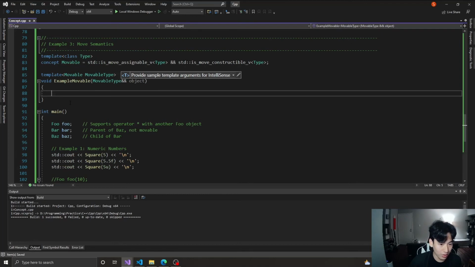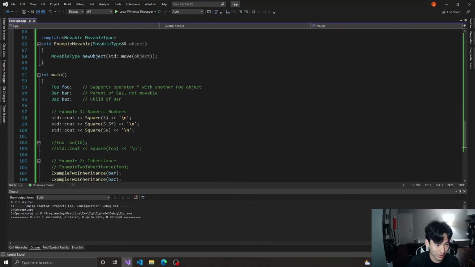And here we can try the code by creating a new object with std::move of the object. So this will only compile if we can actually move, calling the move constructor, and we do the test like this.